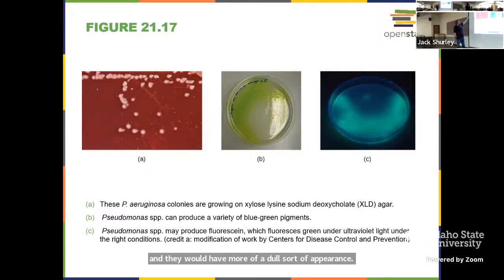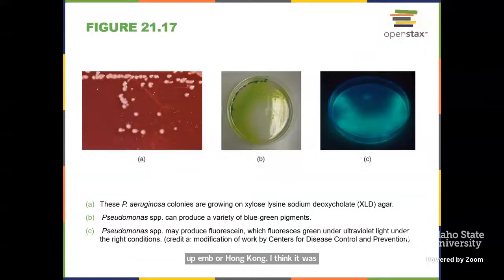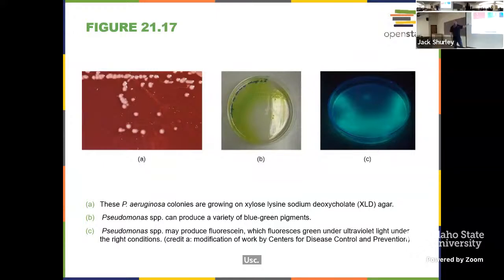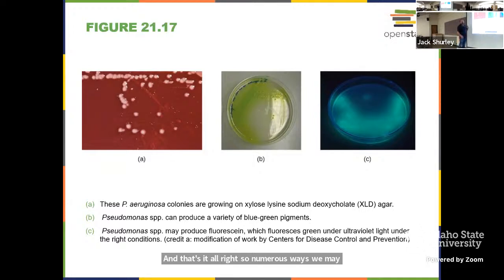So that's one thing, and we can see these colonies growing. If we were to put the Pseudomonas onto some plates, I don't remember which ones you guys worked with in the lab, EMB or MacConkey agar, I think it was EMB agar, the eosin methylene blue. Pseudomonas is a non-lactose fermenter. The E. coli that went on there should have made a metallic green sheen. Pseudomonas wouldn't have produced any coloration like that, just whitish colonies growing on the plate, and that's it, all right? So there are numerous ways we may be able to grow it, visualize some things, and differentiate on some selective media.